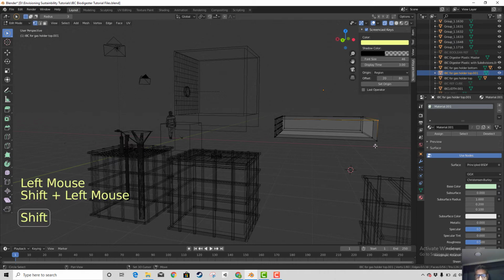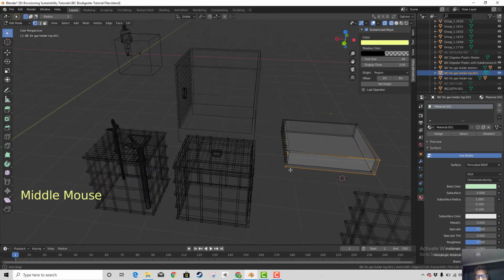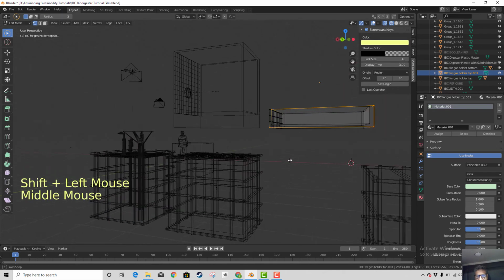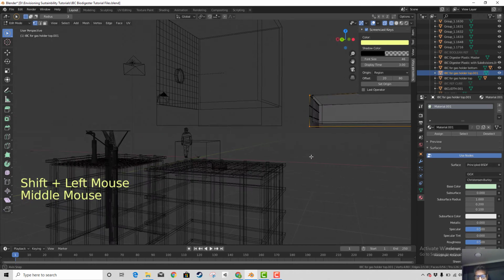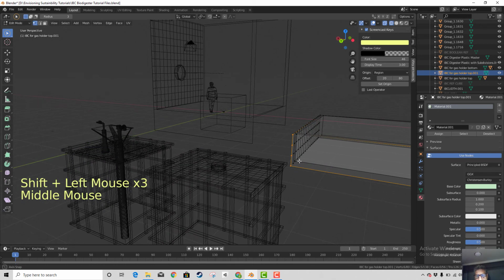Oh, and this, and this. That needs a face. And then this here, this and this and this and this, that needs a face.